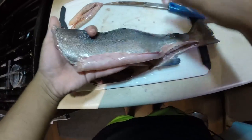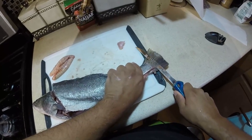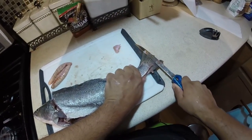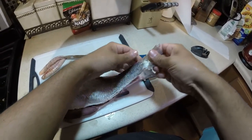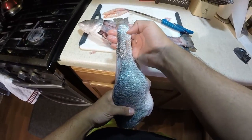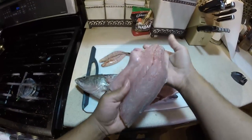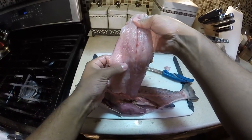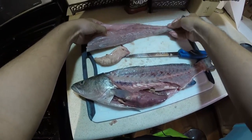And so we were doing this one skin on. This one is ready to go. Oh, wow. Look at this fillet I just did. A little bit of tail there. I like that. Why don't they start doing that in the stores? A little bit of tail there with the spots. That looks cool. So we'll go over to my cousin's and vacuum seal these. Man, that's a big fillet. It's pretty much like the red drum.